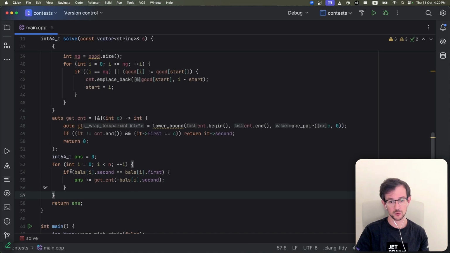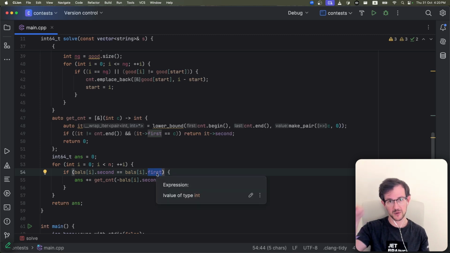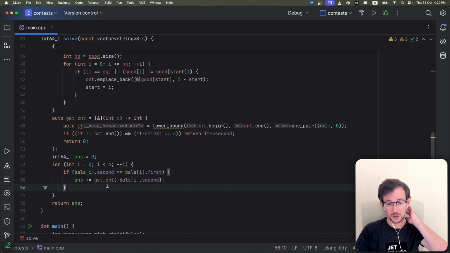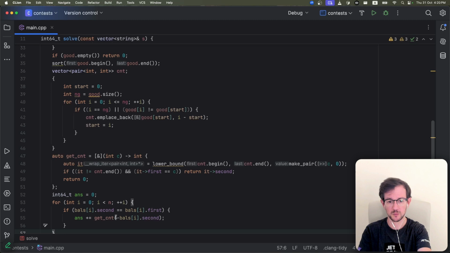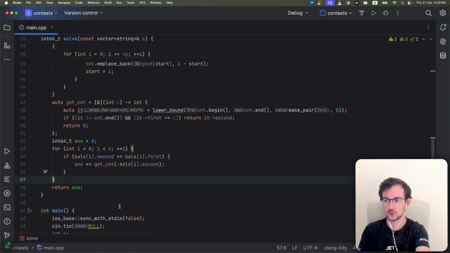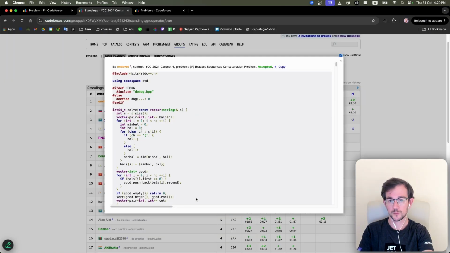A string is a good right part if total balance is equal to minimal balance, which means all the intermediate balances are above my total balance. If it is good, then I find the number of strings with the same balance. I think this part is overcomplicated, but overall, nice solution. Good for you.